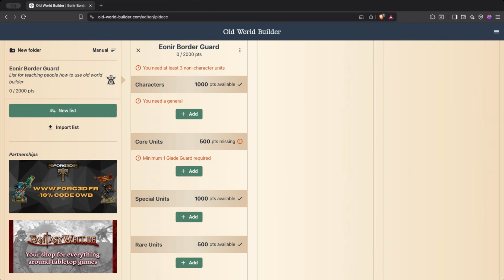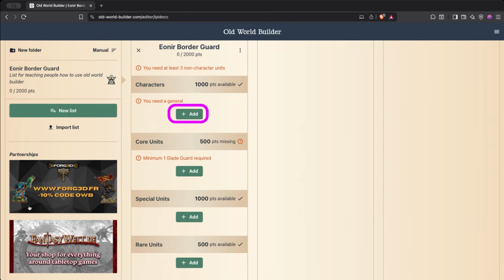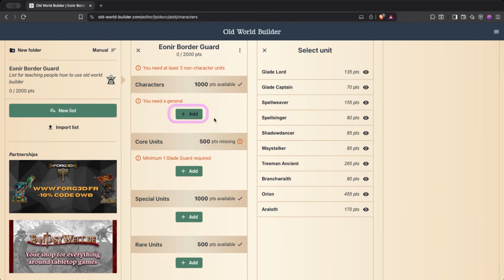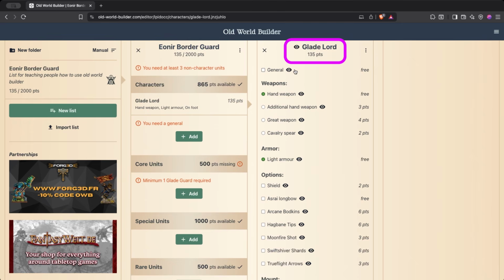Let's build some units. I'll build out my Dragon Lord on here. She's a Glade Lord, so we'll need to select Add under the Character Options, then select Glade Lord from the options available. When the unit is selected, we can then begin configuring. At the top, you can see the name of the character, and to the right, a context menu, where you can select to rename, delete, or duplicate the unit. Duplicating is incredibly useful when building core units that you may take multiples of.